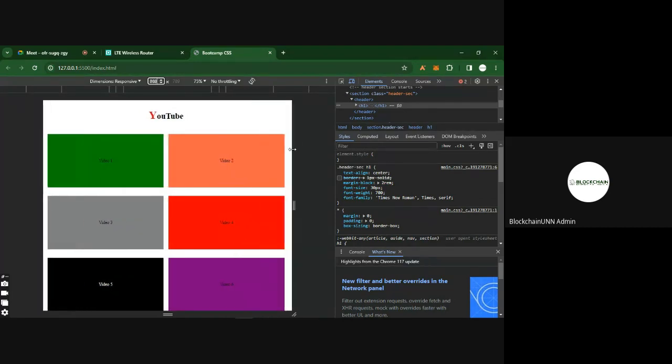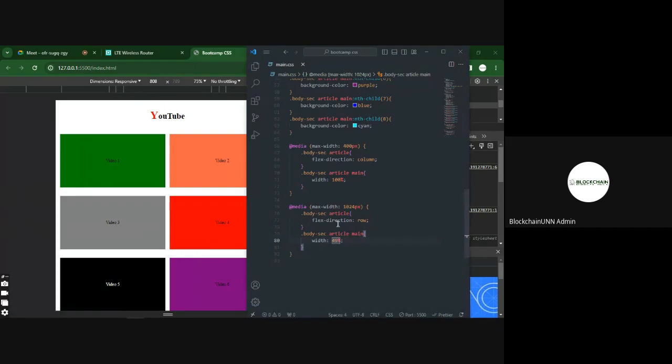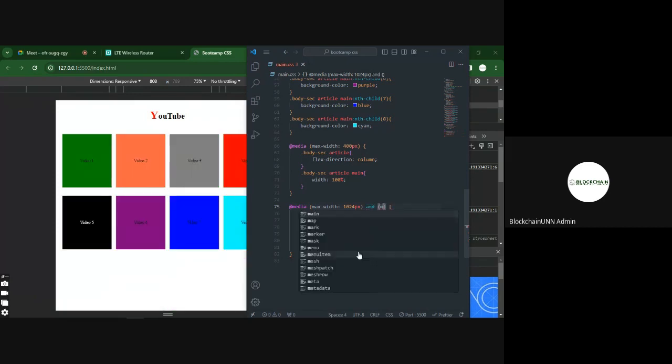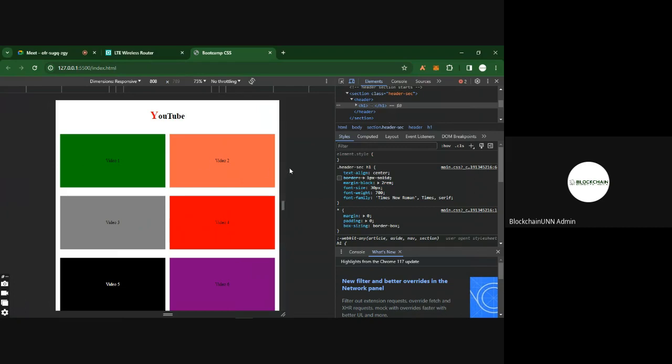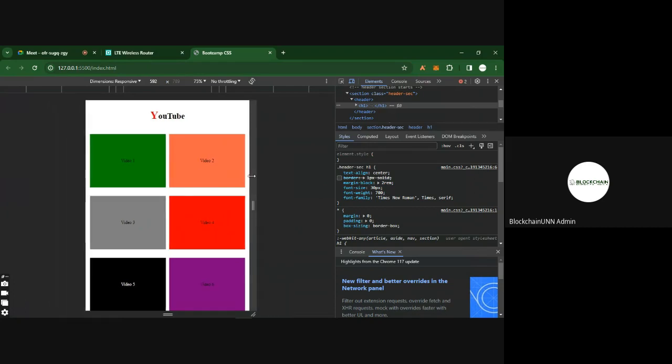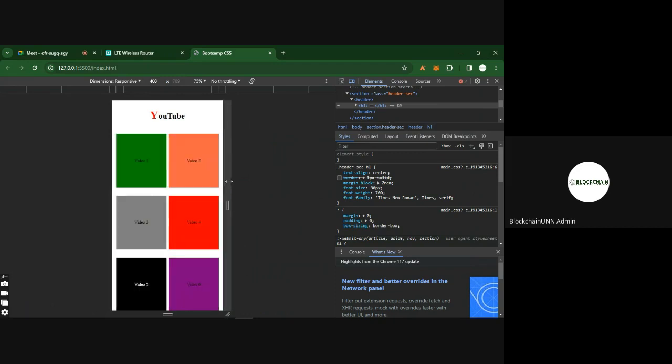Right? So this is what we're going to look at now. I'm going to look at limiting the media query. So instead of just adding a max-width, I'll put an open bracket, min-width of 401 pixels, not 400 pixels, 401 pixels. Let's see if it takes place now. Let's reduce it to 400 pixels. Let's see if it works. So you can see once it got to 400 pixels, it changed back to normal.